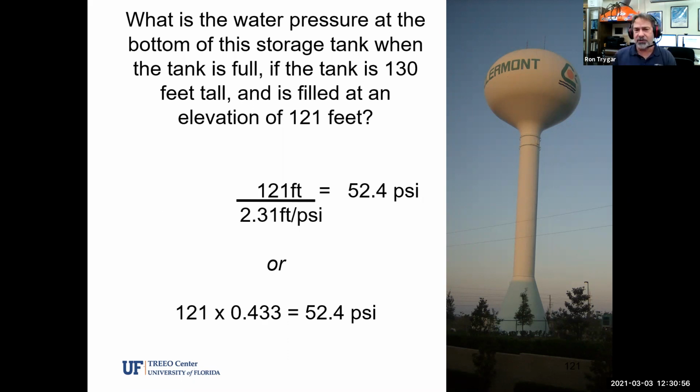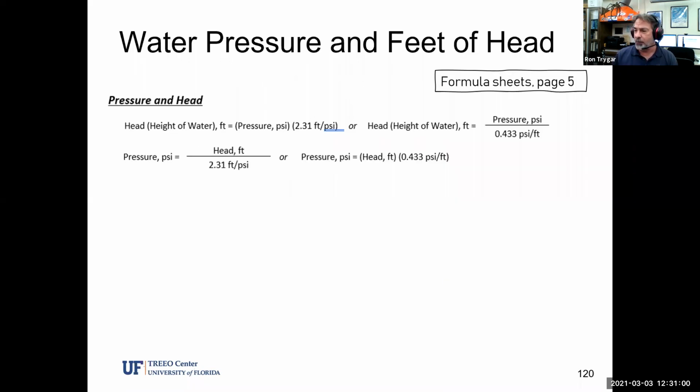If I can go back just for a second, I went over something a little quick there. Let's go back and look at these formulas on the formula sheet. I wanted to point one thing out that might be helpful: the head of water in feet is equal to the pressure in PSI multiplied by 2.31 feet. So we've got that factor.